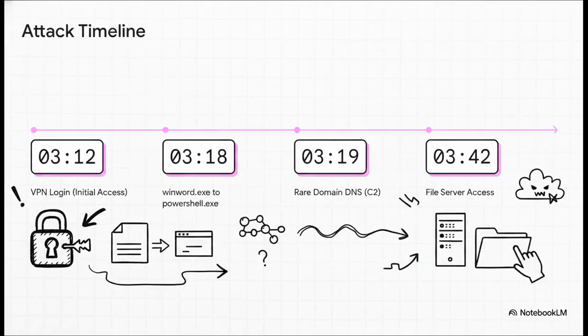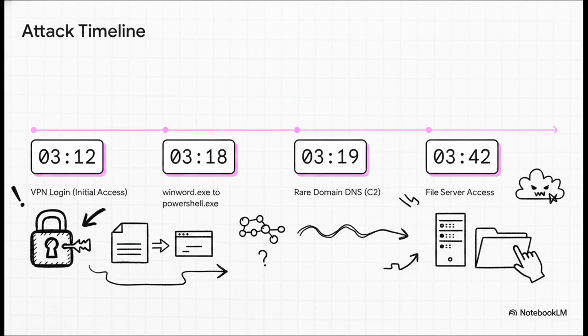Look really closely at the EDR process relationship. Think about normal, everyday user behavior. Microsoft Word should absolutely not be spawning PowerShell, right? That right there is your anchor event. It literally screams document-based phishing. And this brilliantly illustrates how chronological order reveals the complete attack story.